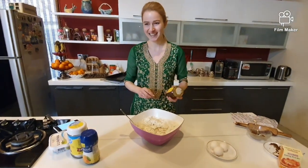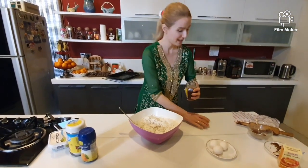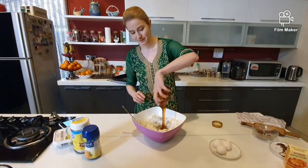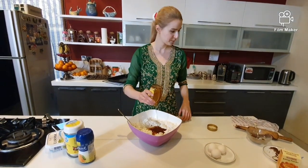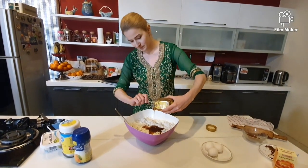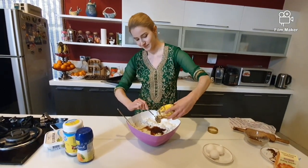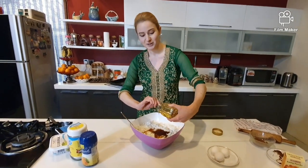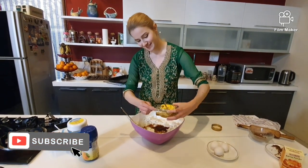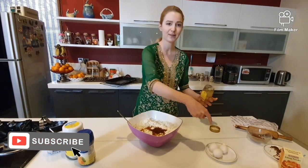So now we are going to add the honey. We need 25 decagrams, which is exactly this — it used to be 300, so now it looks like it's the perfect amount. I'm going to put a little bit in there. This is actually my first cooking show. And we will add three eggs.